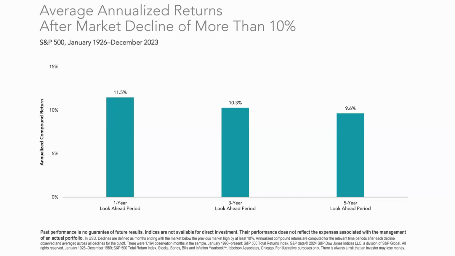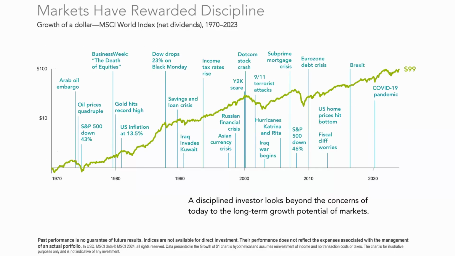But wait, if the market goes up when it's at an all-time high and goes up when it's down 10%, certainly over long periods of time, with all these headlines that could drive markets and help you make decisions as to how the market's going to react, throughout history there have been ways you could avoid these things, right? I don't think so. Doesn't look like it. So look, this is from 1970 to 2023.